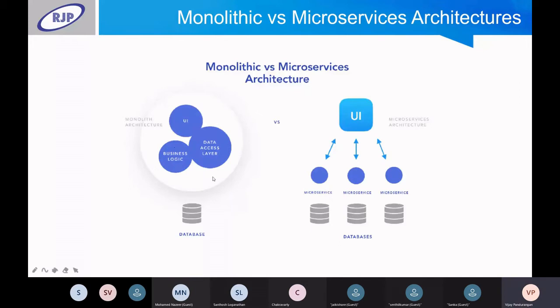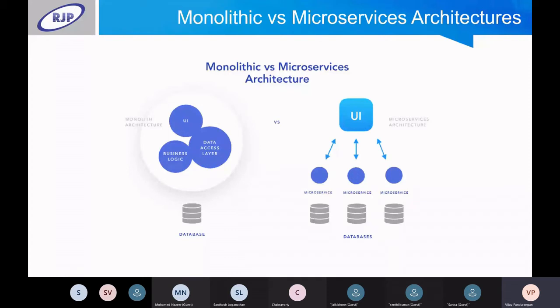With time, they figured out that why should the business logic have any dependence with user interface? Why should the data access layer be coupled with this? If everything is coupled together, any change in the user interface will impact the entire software. We'll have to change code everywhere.